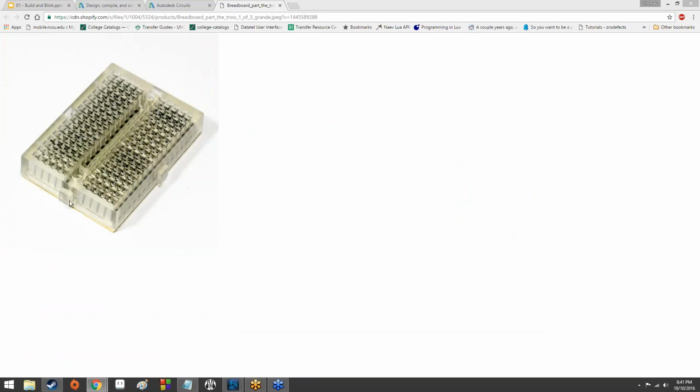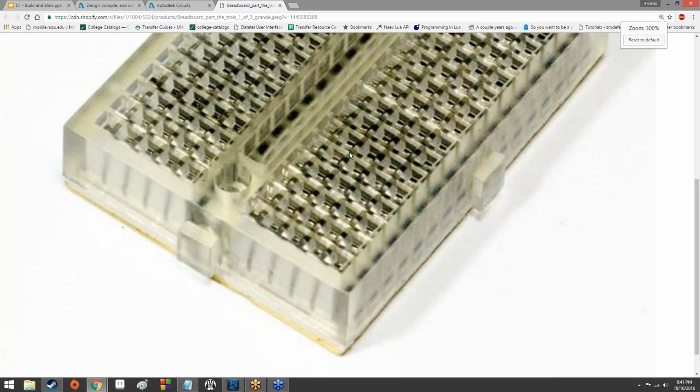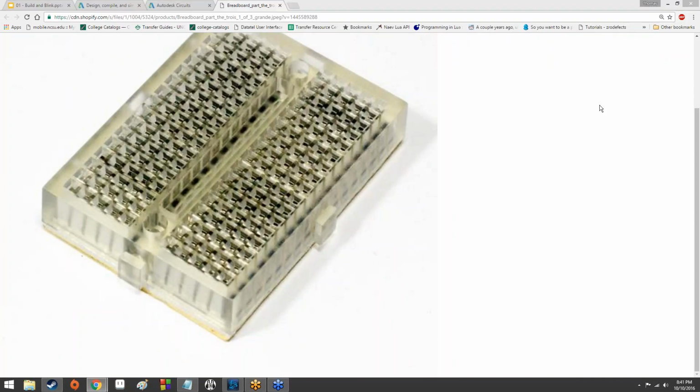Okay, so, hey, no worries, Brennan. It happens. So this is a cutaway of a breadboard right now. I'm going to zoom way in and blow this thing up so it's super ugly looking. But at the very least, you might be able to see that there are these sort of fingers of metal in the plastic here. You might have also noticed, if you look closely, that these fingers of metal extend up to the squares which are in the top of the breadboard. Please excuse my subpar drawing skills.